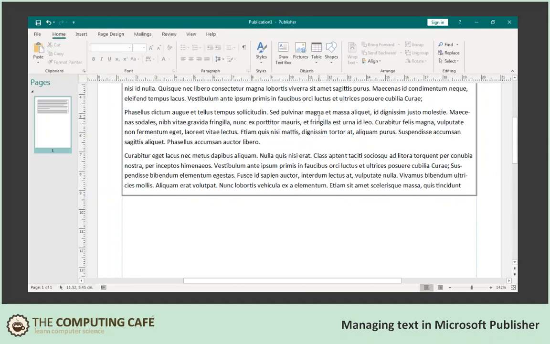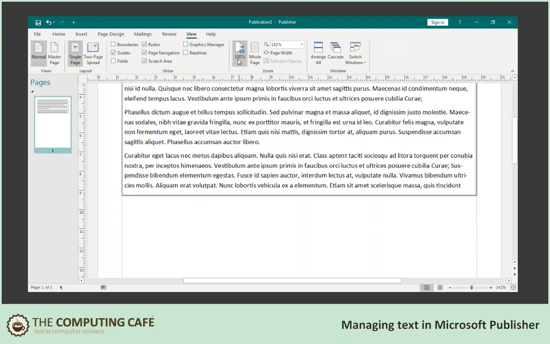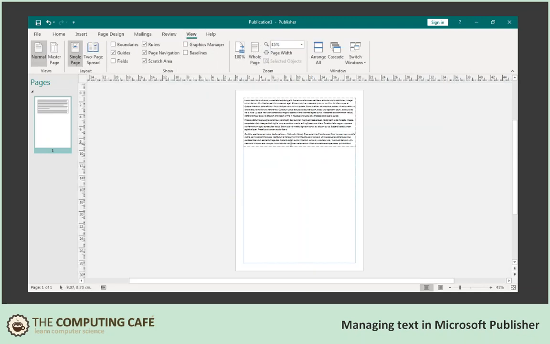So what I'll do is zoom back out to the full page. You may not be able to see the text very easily there, but what I'm going to try and do is pop another text box in here. So let's say that I'm designing a layout for my page, and I've got a piece of text there. I might want to put an image in the middle, and then I want to put some text underneath to continue it.